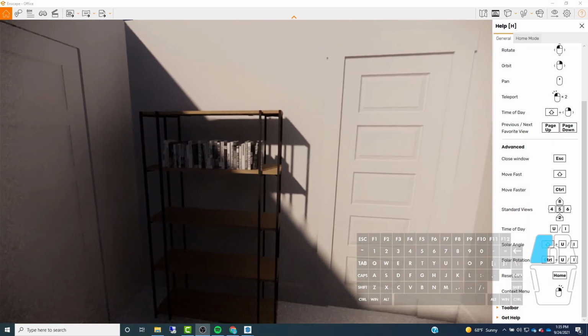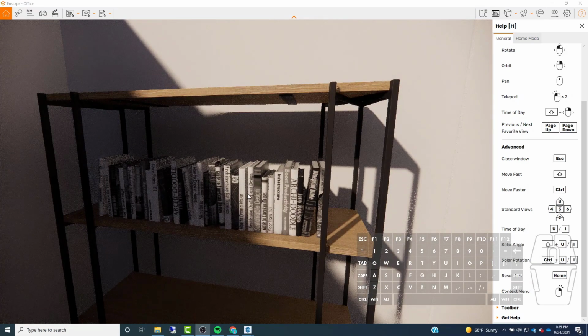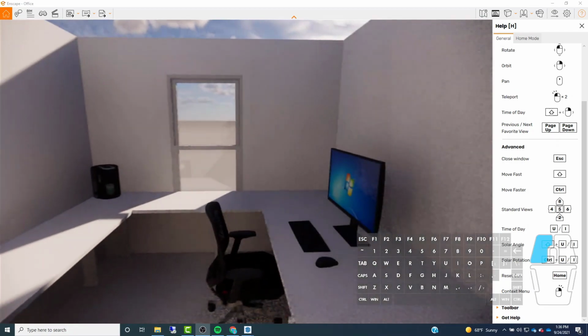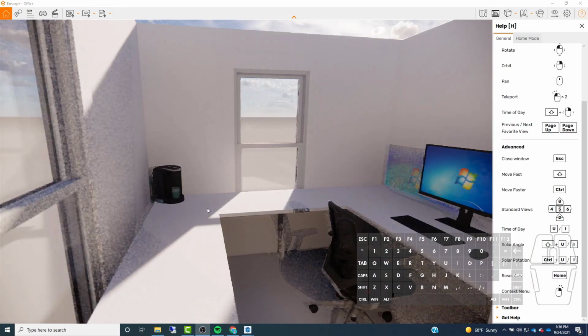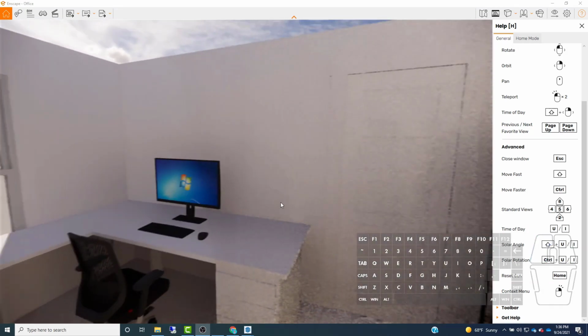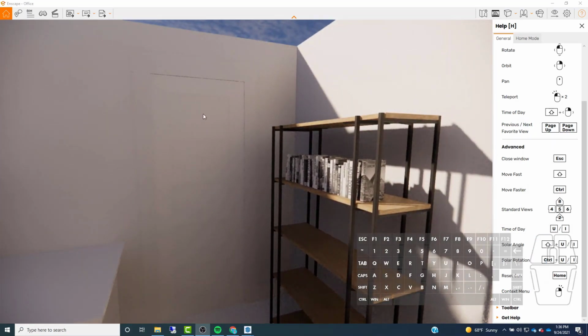All right. And I can actually see now that my books are in the correct position, which is perfect. But you can see how those get swapped out now with a lot higher quality stuff, and even the computer screen. So that all gets replaced with actual materials and something that's on the screen, so it looks a lot better. But this is when you would want to go back and forth between here and SketchUp, and then refine how everything is looking.